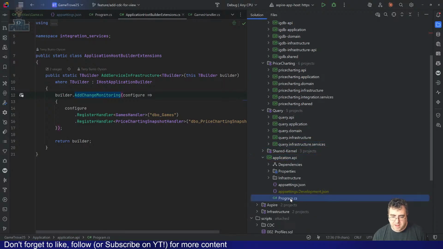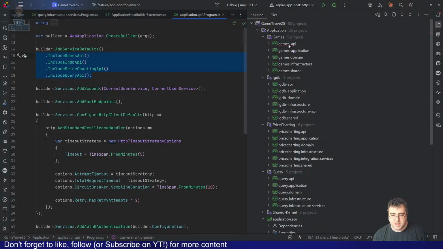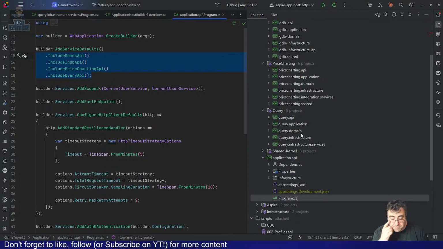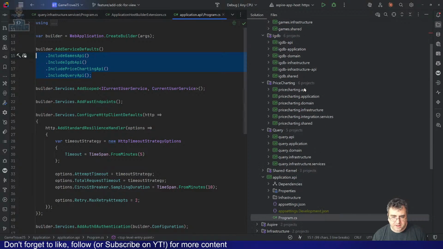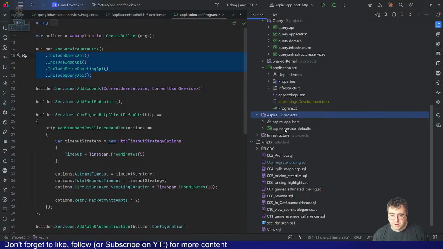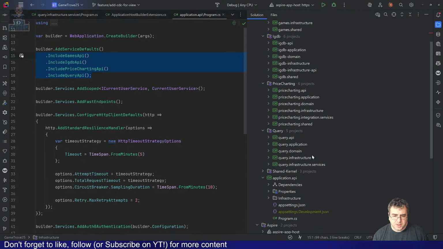The application API does pull these things together, so there's only one API running that contains all these four, and these are appropriately namespaced, or they will be appropriately namespaced, to make sure that if I go to IGDB, I get IGDB. We will get rid of the API gateway in doing this, which will help.